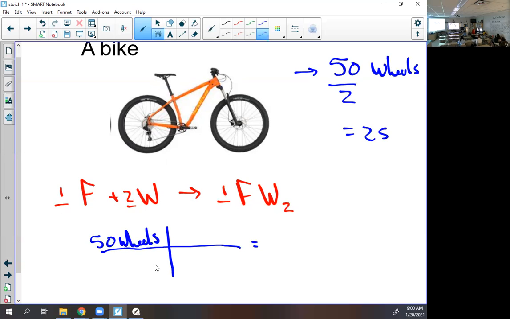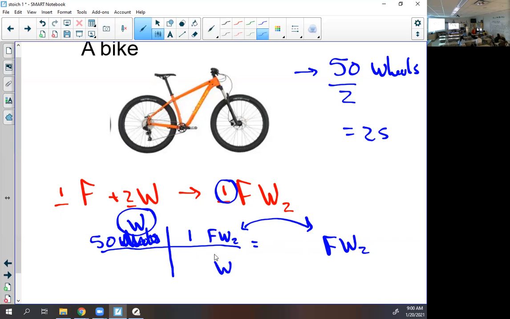That's the problem. I have 50 wheels. I want to know how many, well, it would just be W because that's in the equation. You with me? I want to know how many bikes, which is FW2. So what I would do, I would put this unit at the end, FW2, and I'd take this coefficient and I'd put it here. And then I would put this unit here and its coefficient underneath. 50 times 1 divided by 2 tells me from 50 wheels I get 25 bikes. That is all we're going to do today.